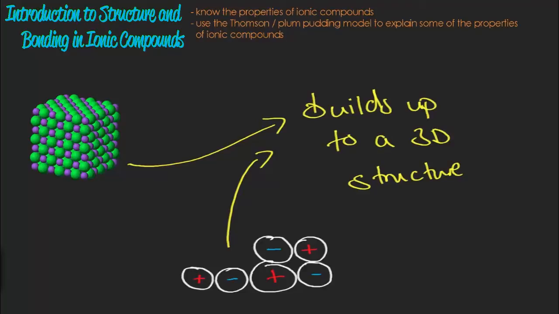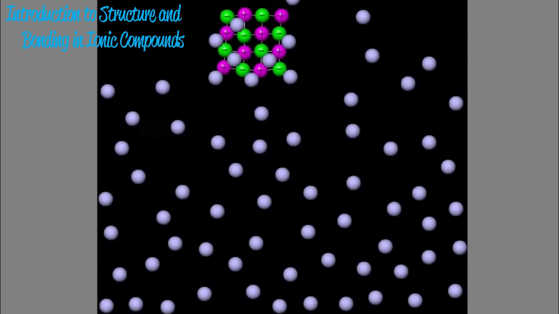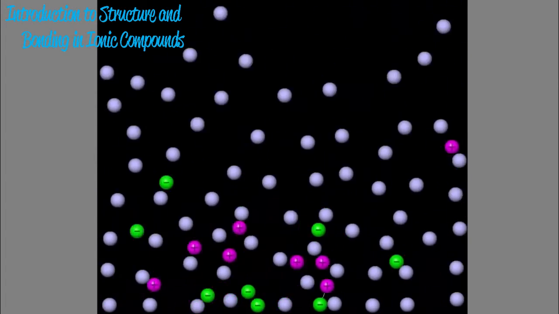As this continues, you might expect to begin a line, but of course there are other places that the ions can pack. They want to get as close as possible to as many ions of the opposite charge as possible, whilst at the same time remaining as far away as they can from the ions of the same charge. And of course this has a three-dimensional structure as well, it's not just going along in a line. We can see the same thing happening in this model of a solution that's evaporating.